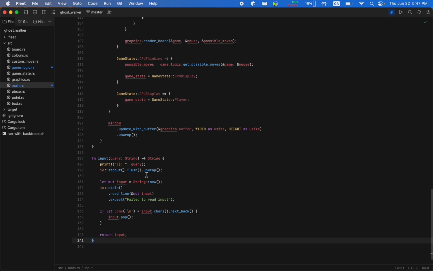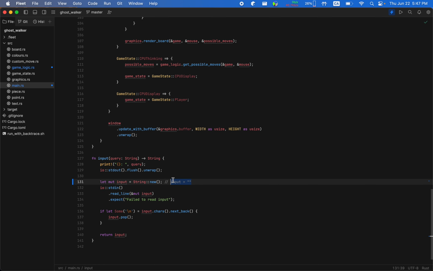Maybe I should explain this Rust stuff more for those who are interested. It's kind of neat. This let mut input string new is basically just saying, in Python, input equals this.